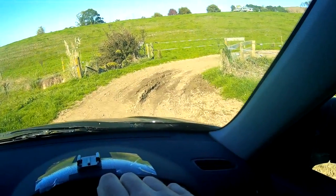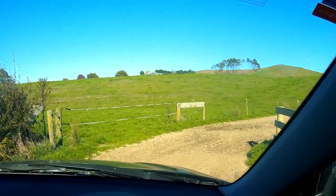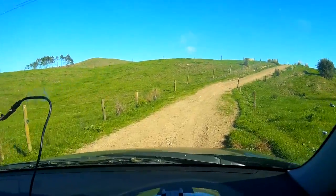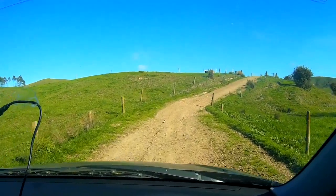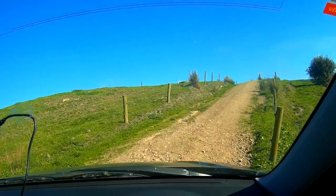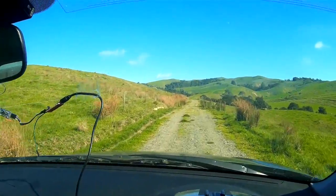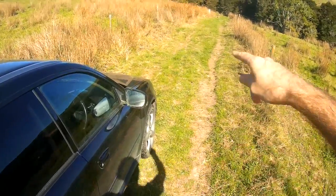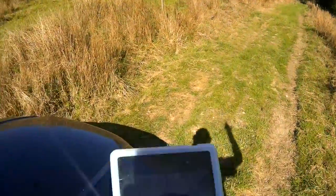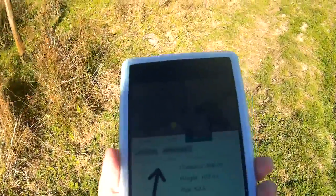It's a good thing we haven't had a lot of rain yet, because otherwise places like this might have got me stuck. Still mostly dry though. Well, this bit here is a little bit too lumpy for my car, and it only goes another little bit there anyway, so we've got another 450 meters to walk.